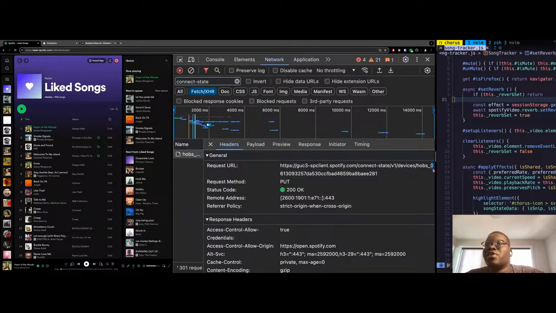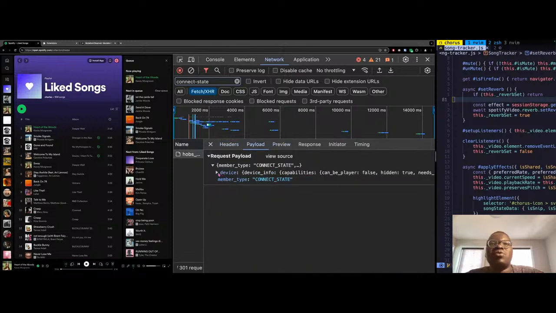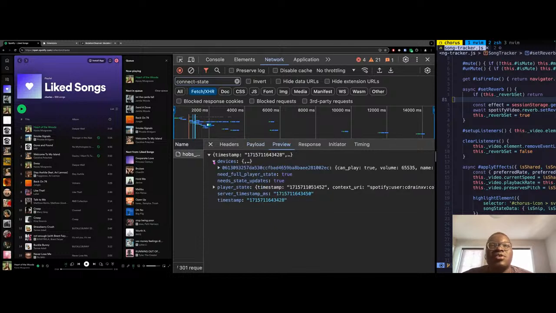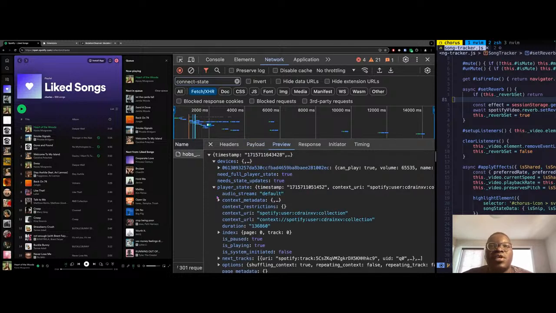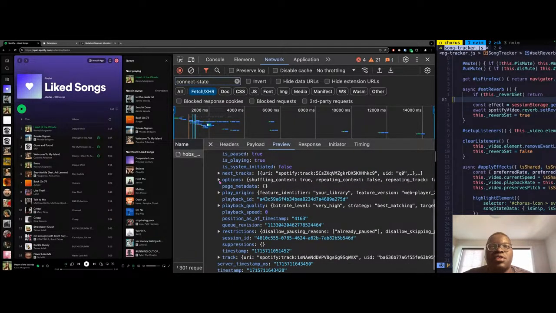We need to capture this ID, and you can see the payload is whatever it sends. Doesn't matter. We're going to send this exact same stuff, these values, to get the same response. So it gets player state and next tracks.